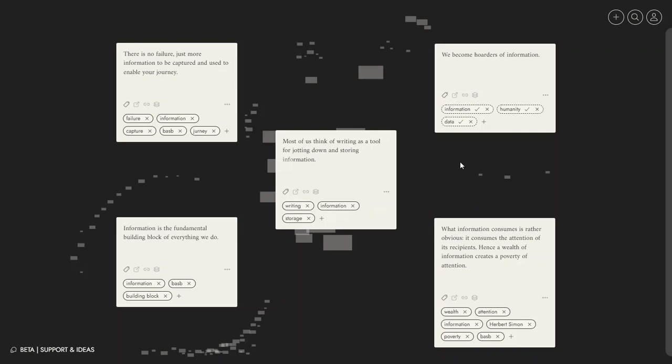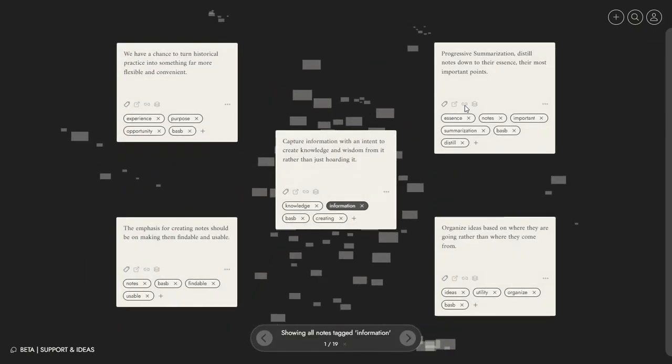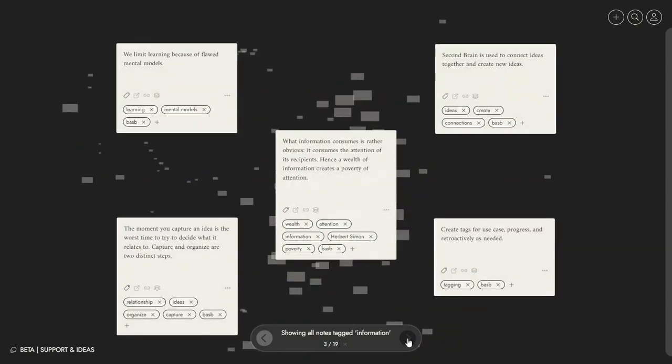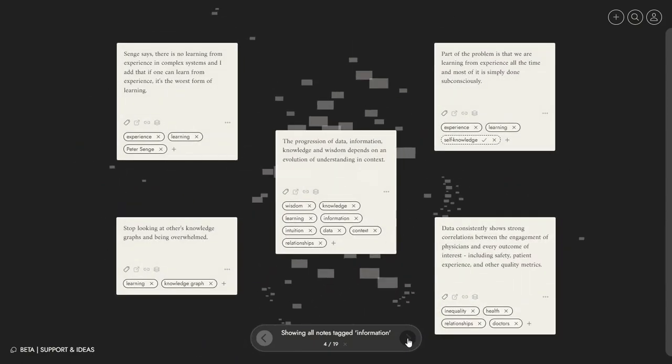And I can go ahead and say I'm looking for information. Well, there are 19 things tagged with information, and I can walk through all of those and see what's related. Though notice that this is information and this is related, but it doesn't have a tag of information, and this one's related and it doesn't have a tag of information because it's figuring out relationships based upon what the content is. So then the question is, what do you do with all this stuff?